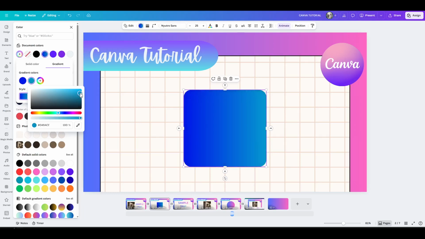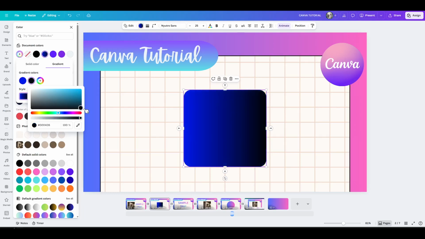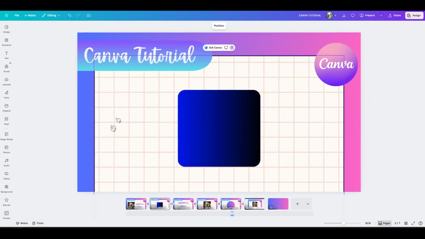When you're happy with the result, simply click away from the panel to apply your changes. That's all there is to it. Remember, if the Gradient tab or options don't show up, the selected element likely doesn't support gradients. So pick a compatible shape and try again. You've just added two colors to an element in Canva using the built-in gradient tools. Save your project, and you're ready to go.